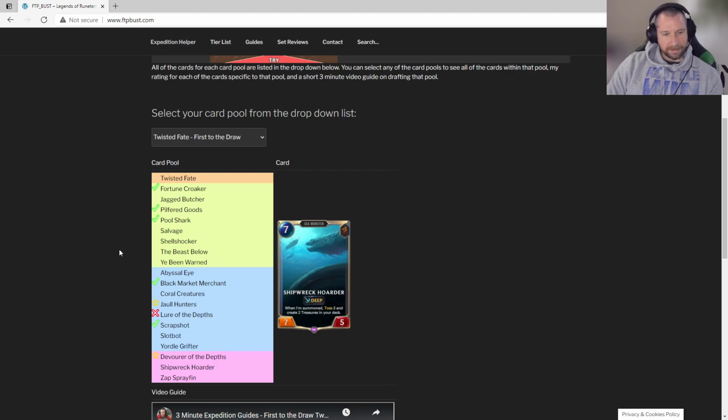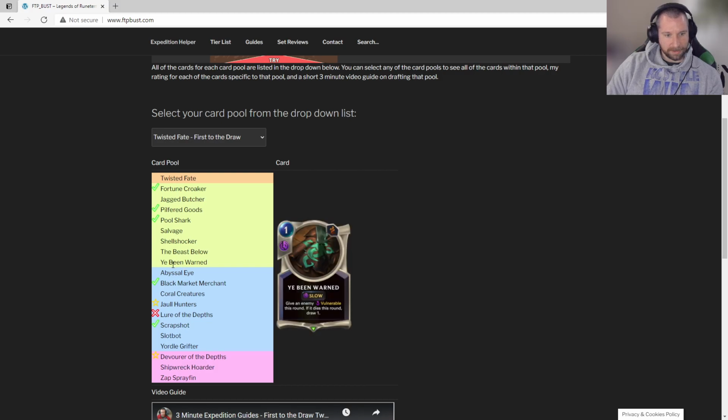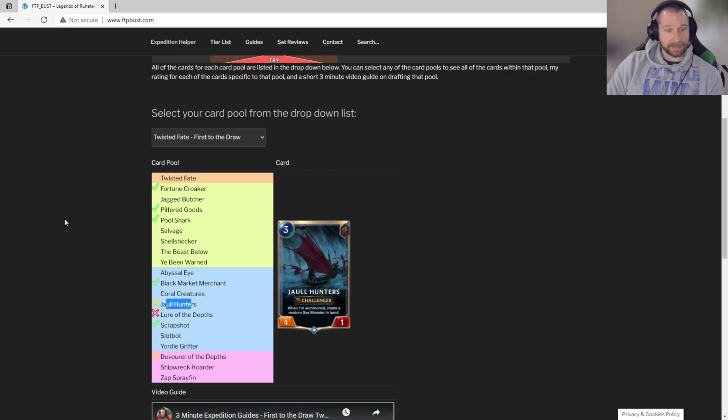And then, to build on that, if we don't really care what sea monster we have, then the way that we want to be getting them is with Jaw Hunters. He comes down, functions as a Bilgewater removal spell and puts a sea monster in your hand. You don't have to go all in on that strategy, but that's at a high level how Twisted Fate is trying to pull off sea monsters.